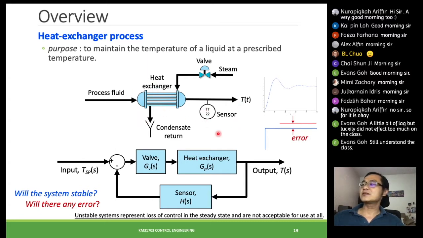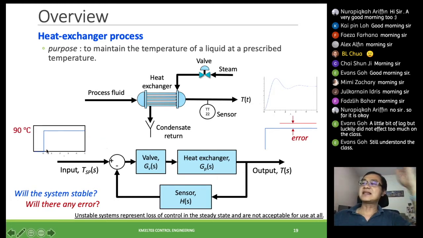In our system here, we can always represent this heat exchanger process as a simpler block diagram, where we want to control the output temperature at this point, the TT and the TS, by setting a desired temperature. So we would set a desired temperature over here. Let's say we are setting a desired temperature of 90 degrees, so we are actually giving a step input to it. We tell the system, I set 90 degrees, so at 0 seconds it will start to give 90-degree instructions to our process.